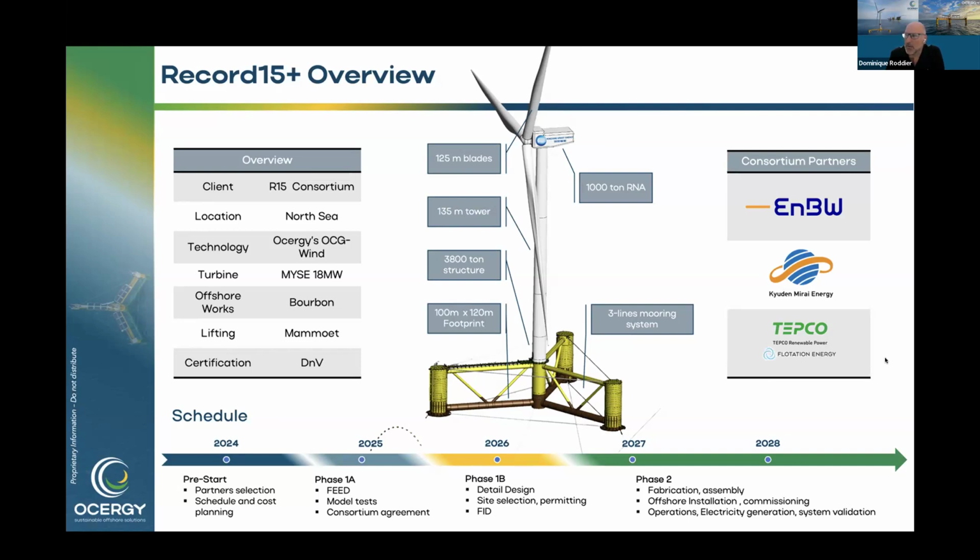For the 15 plus, there are two, well, there were three, but one is slowing down. European companies, Siemens, Vestas, and GE. Siemens is the only one that is still a little bit involved in floating. Vestas is playing around. They have a full pipeline of bottom fixed projects. So right now they're kind of slowing down, and the Chinese are just using this to come in very, very strongly.